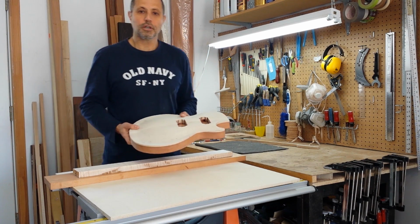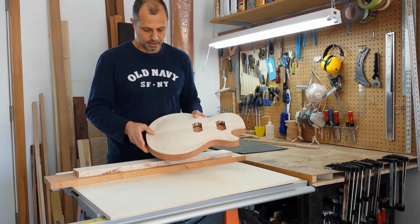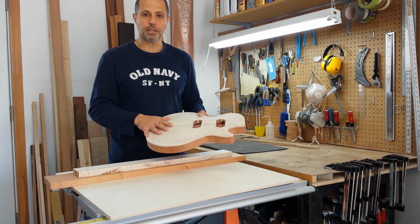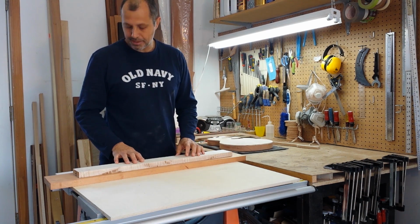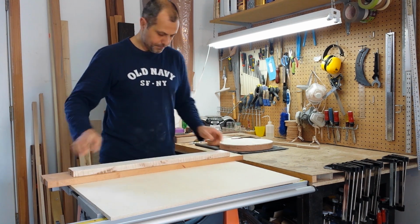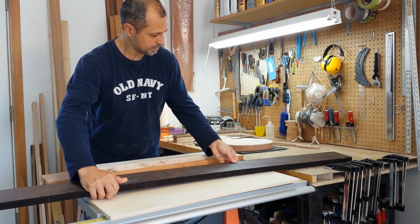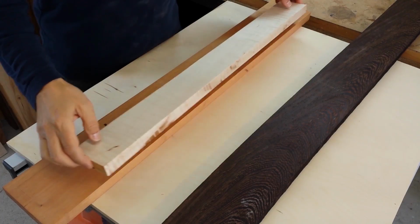I'm currently working on building this custom Les Paul. It has a mahogany back and a flamed maple top. I've progressed enough on this body that it's now time to start building the neck. I plan to make a laminated neck made of mahogany, flame maple, and wenge. And in this video, I'll show you the process I go through to make a neck blank.